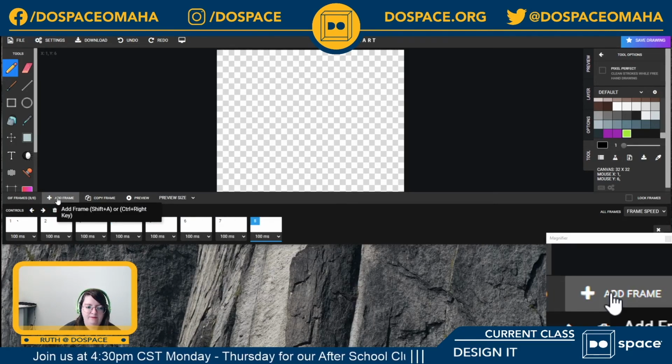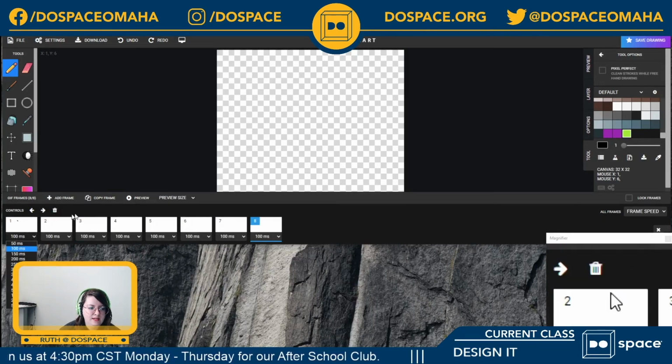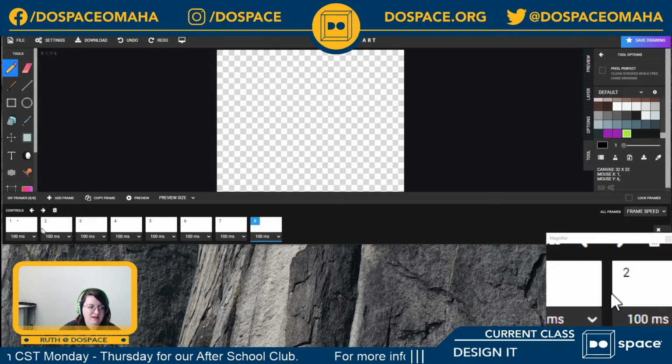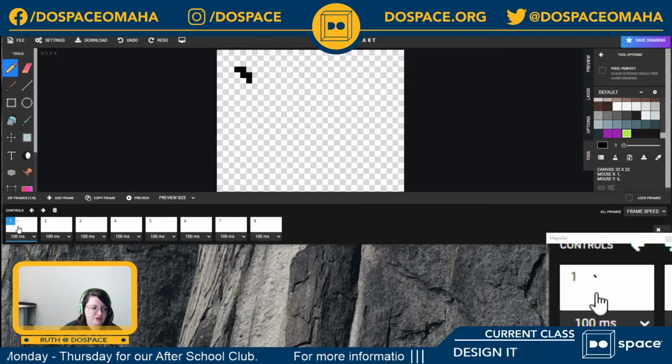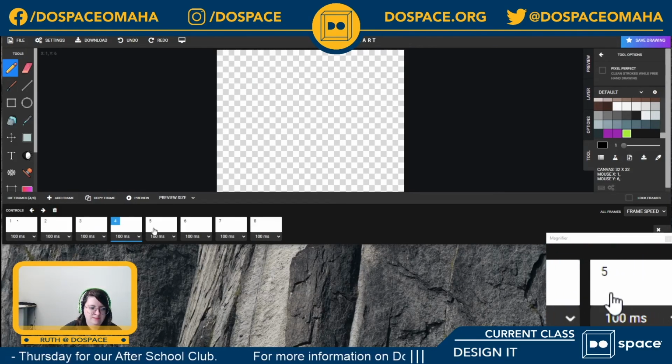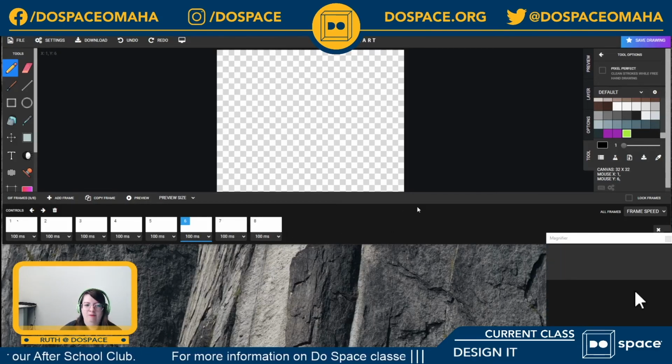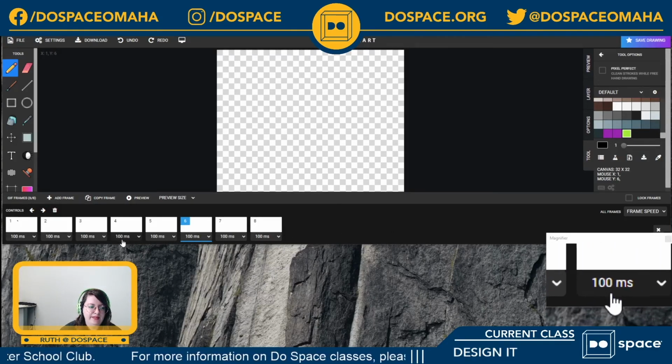And I keep adding frames. So what it does is I go through the animation. It just kind of goes through it really fast. Like it shows this picture and then this picture and this picture and this picture and next picture. It's just going through a bunch of pictures here all the way down. And at the bottom is the speed here.